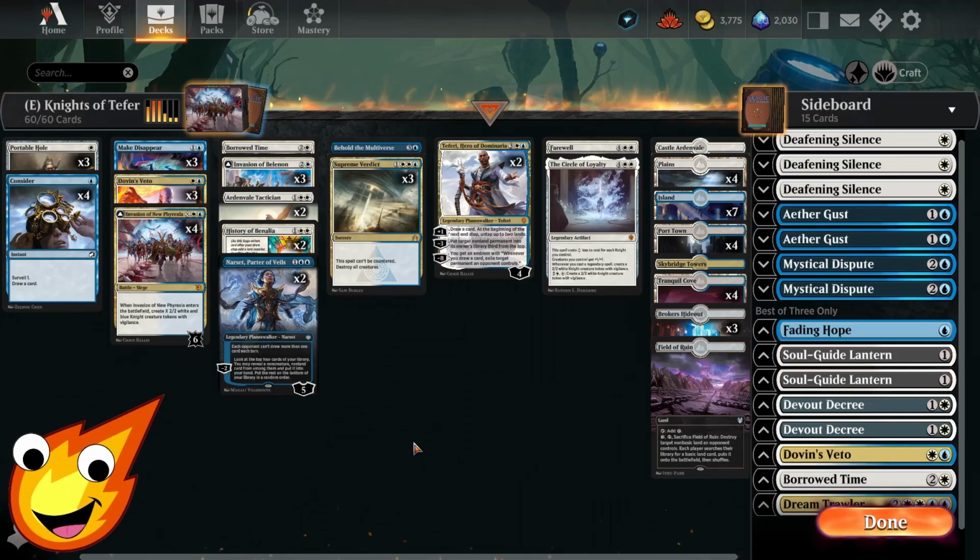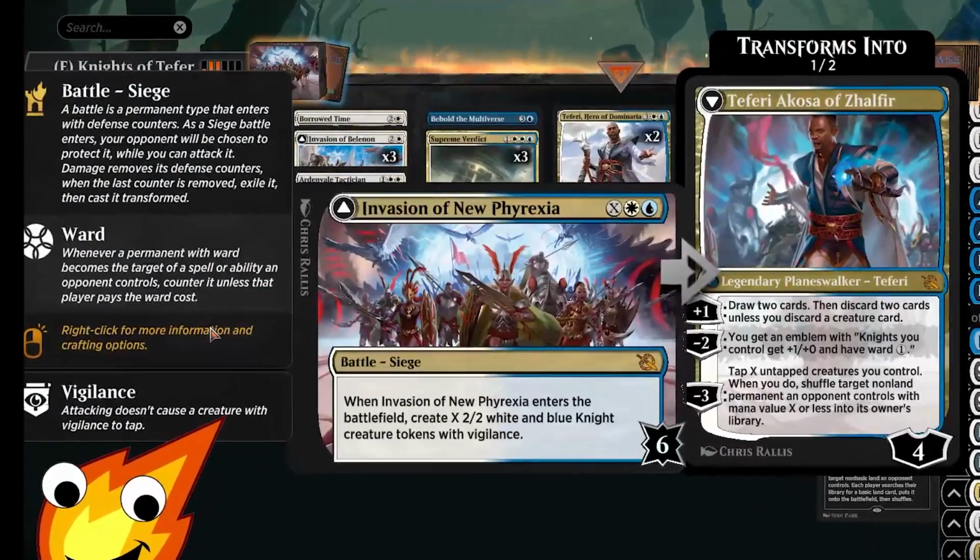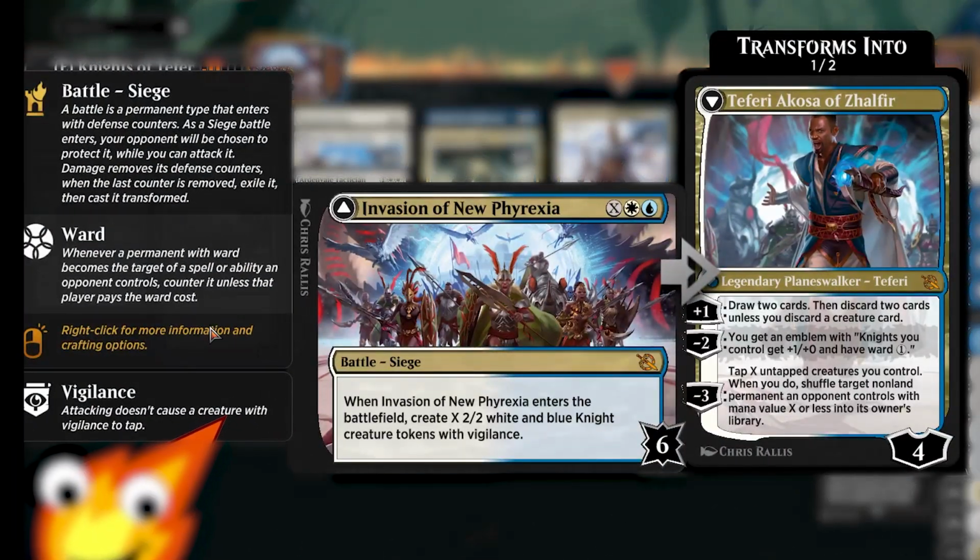So before we dive into the rest of the deck tech, let's highlight the main star of the show and why we're doing this whole deck in the first place. We're talking about Invasion of New Phyrexia. Invasion of New Phyrexia is a battle siege card with Azorius colors and X, where it says, when the Invasion of New Phyrexia enters the battlefield, create X 2/2 white and blue creature tokens with vigilance.